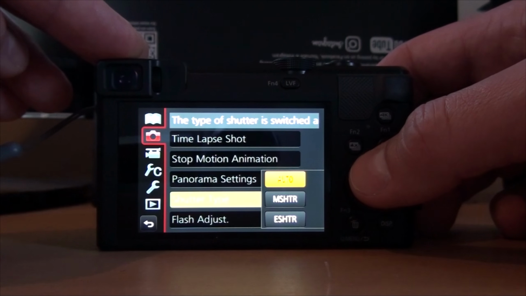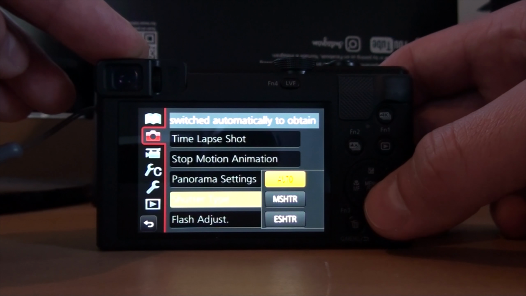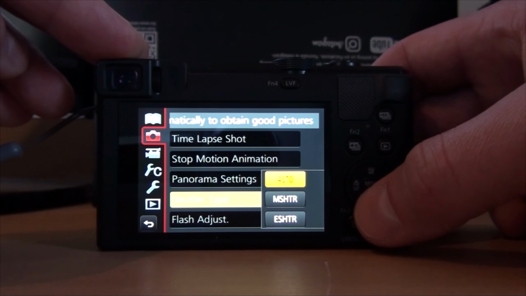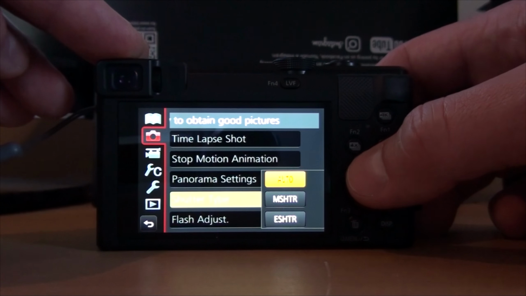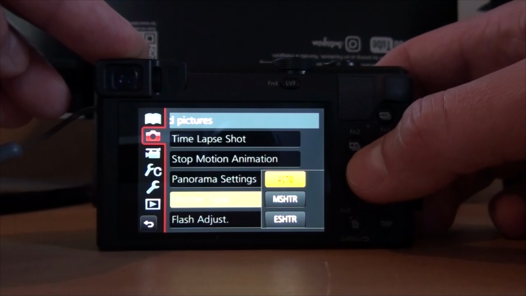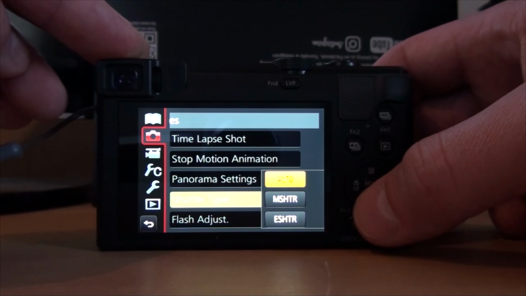When you press this, you can use auto, chosen by the camera, but normally when you have auto, it is basically available.